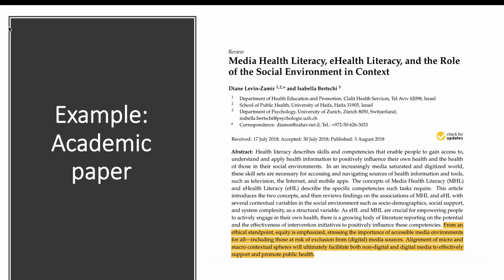So what that's basically saying is that media channels and media platforms and formats are really important to facilitate public health, because the media is a very important vehicle for health information, but there needs to be equality in people's access to this. So people from all backgrounds, all socioeconomic backgrounds, and all regions need access to the availability of media so they can access media literacy, and that's an important thing. So there might be regions that aren't supported by Wi-Fi or other forms of digital carriage, or people can't afford computers or phones or whatever. So that would be a news angle that you could tease out of that.